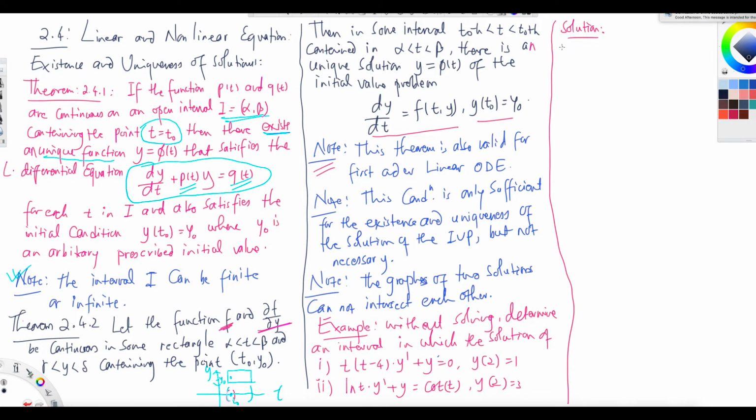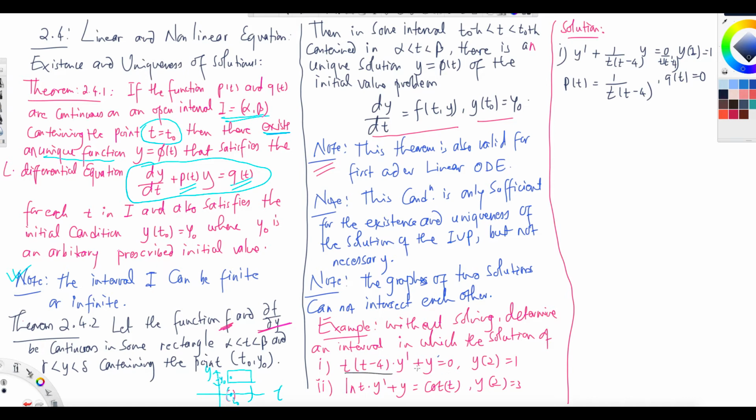So let me write down the first one in better form. Number one is y prime plus 1 over t(t minus 4) times y equals 0, and y(2) equals 1. So this is the given equation in the linear form. I just wrote it in the standard linear format, right? What is p(t)? p(t) is 1 over t(t minus 4). And what is q(t)? q(t) is 0. Because I divided both sides by t(t minus 4), and I got the right hand side 0, and the left hand side is 1 over t(t minus 4) times y. That's what I did here, right?